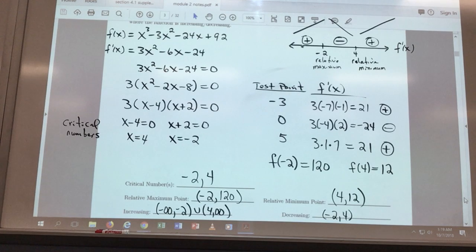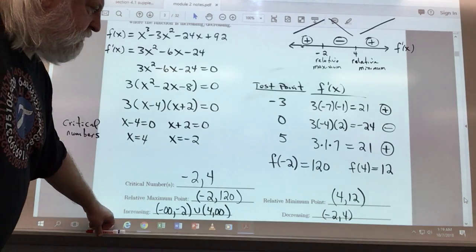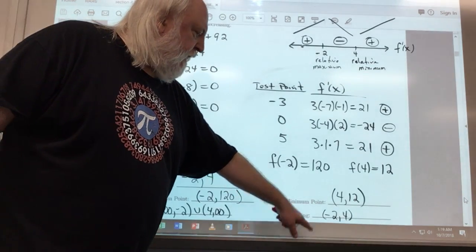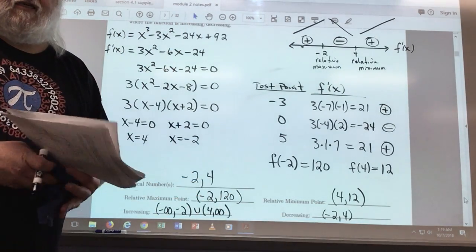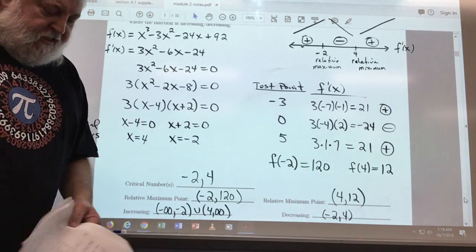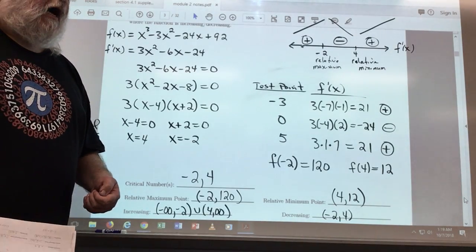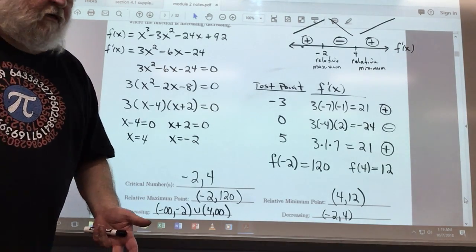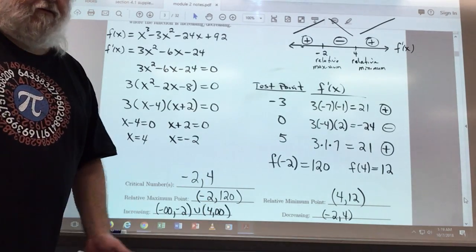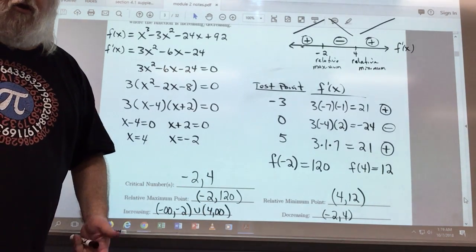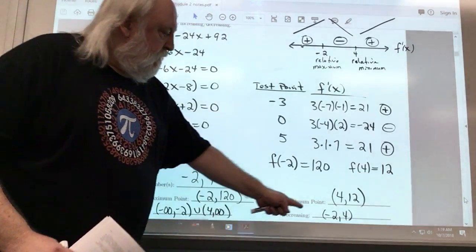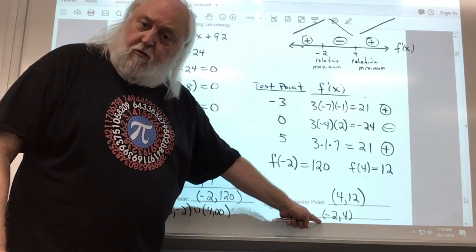Now I need to give you a caveat at this stage. A warning, okay? You notice that the notation for the relative minimum point and the notation for the interval where the function is decreasing is the same. So just as in the English language, the meaning of a word depends upon the context in which it's used, well, in mathematics, there's a lot of notation whose meaning depends upon the context that's being used. The notation is the same for these two.